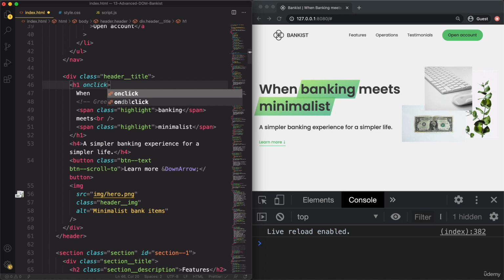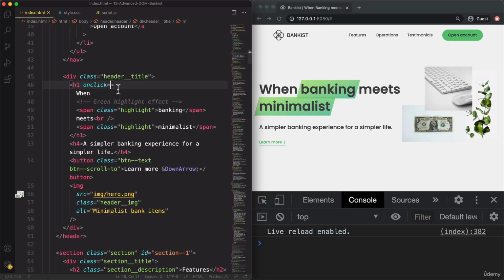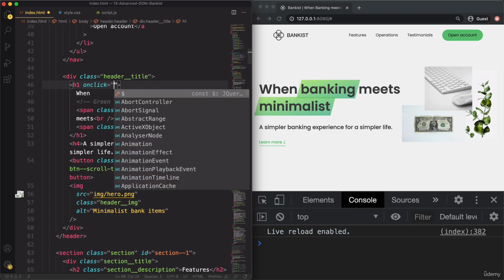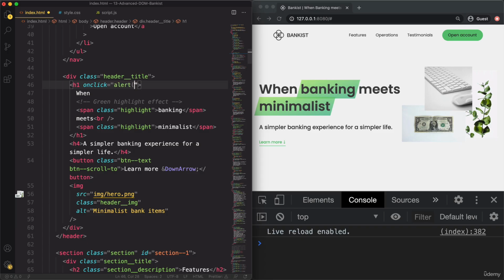But so this is quite similar to what we did here before in the JavaScript with the on mouse enter. We're simply defining it directly in HTML. Then here, we basically specify a string, and then we say what we want to happen. So this is pretty weird, but well, this is kind of old school JavaScript from the early days.